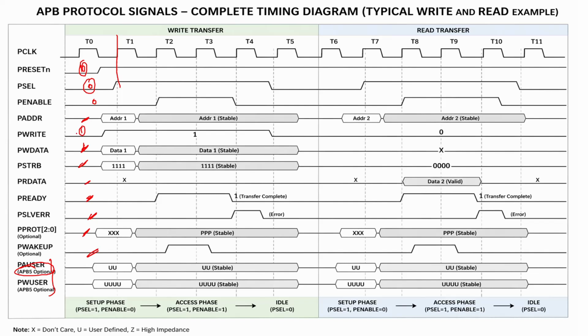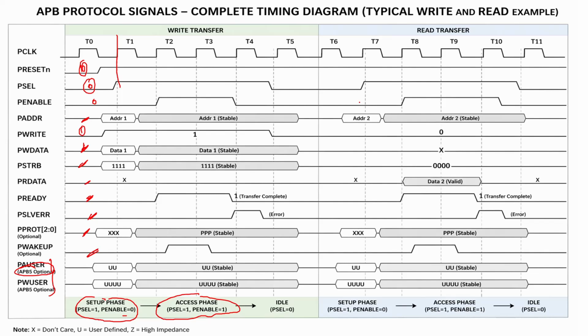Understood what we are having the data. So, same signals but different access we are having here. In the setup phase, PSELECT should be 1 and PENABLE should be 0. In the access phase, PSELECT is 1 and PENABLE is 1. In the idle phase, we are not maintaining the proper data, so we are having low data here. Okay, so again it is going to the idle phase.